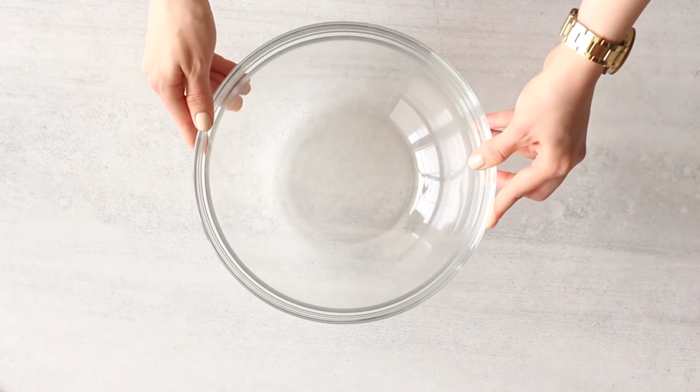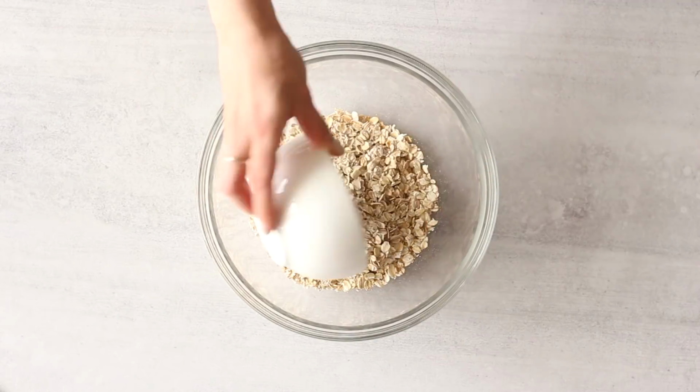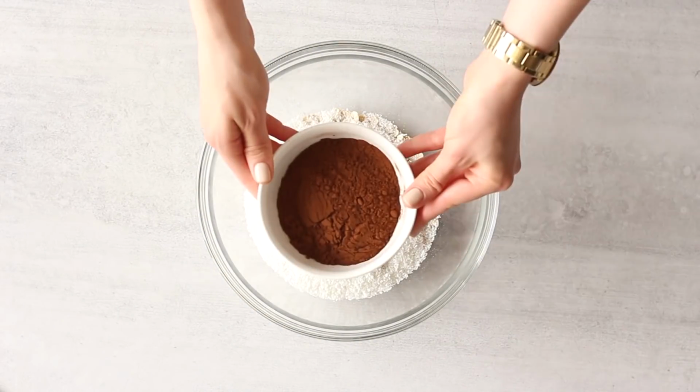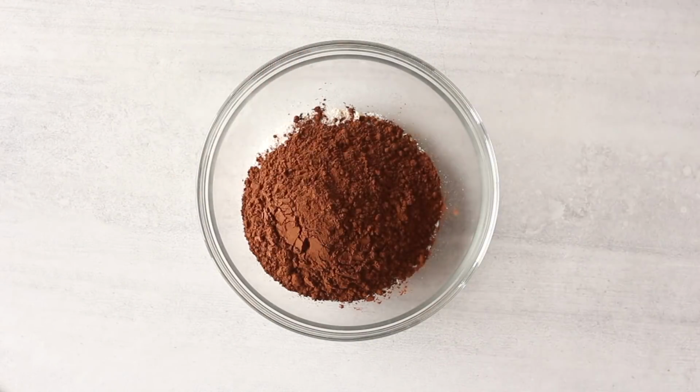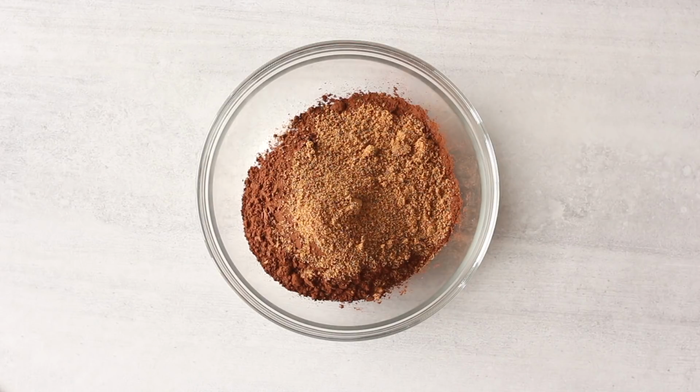So to start, I'm adding 1 cup of dry rolled oats to a bowl with half a cup of desiccated coconut. I like to use unsweetened desiccated coconut. Half a cup of cacao powder, that's raw and unsweetened cocoa powder, and you can do a little bit less, like about 1/3 of a cup if you don't like dark chocolate. Then 1/3 to half a cup of pure coconut sugar, depending on how sweet you like your treats. I have used 1/3 of a cup.